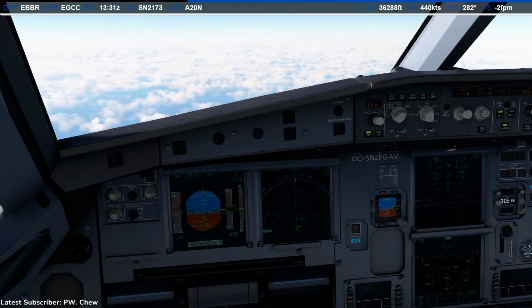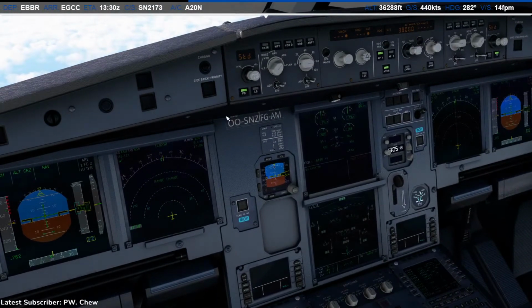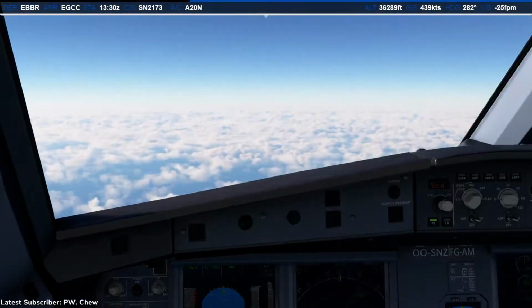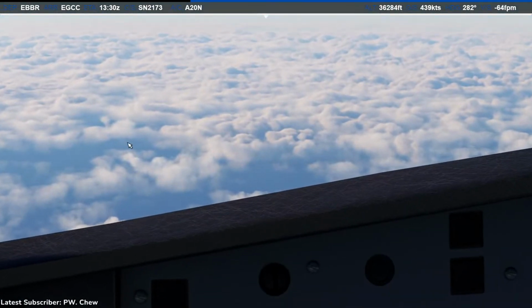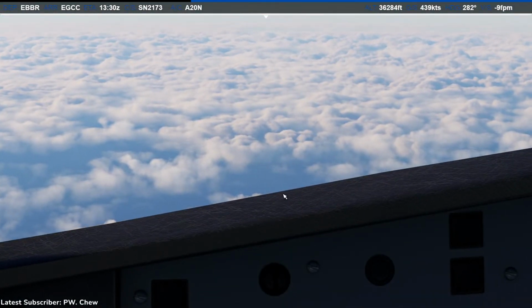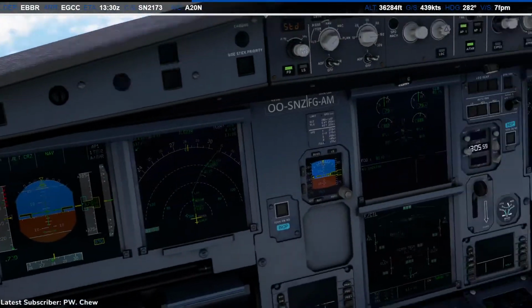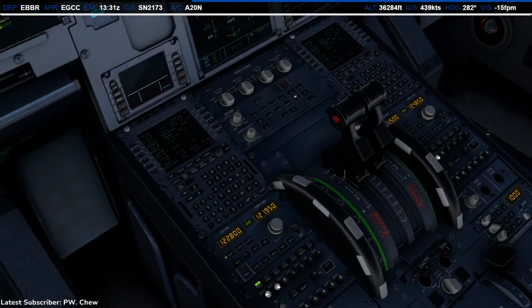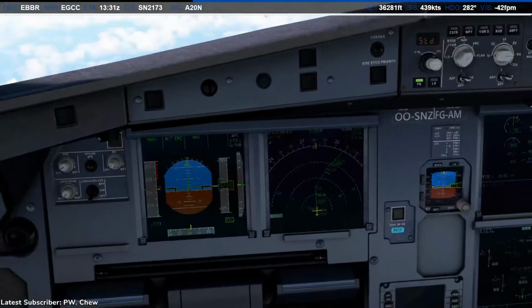Alrighty, chat. We are in a good position right now. You can see here, there is top of descent, the white line. We're at cruise. Looks beautiful today. There is the UK. And then we'll be going up that way, and then over there somewhere, over to Manchester. Oh, we just locked the door.